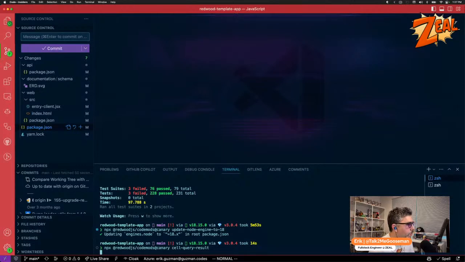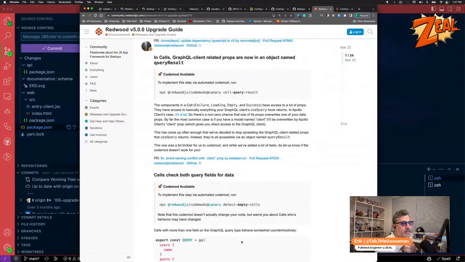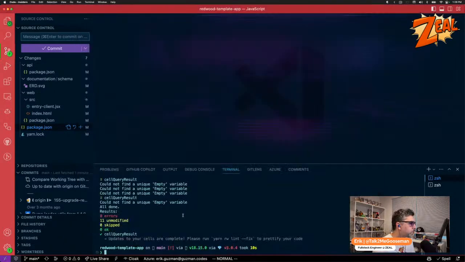to ensure that one of the default attributes that useQuery has built into it doesn't accidentally overwrite data that you might have. Let's see. So looks like I didn't do anything because we don't have any.